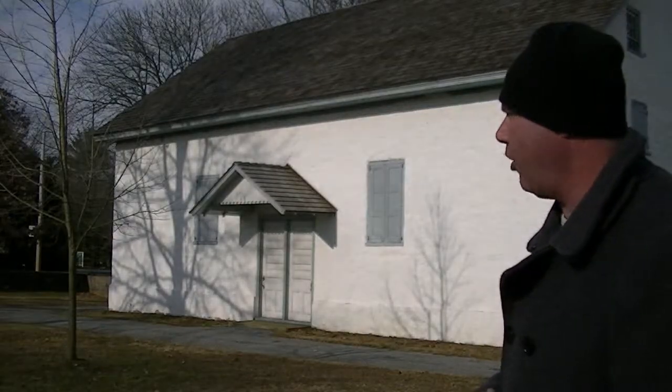So what we see behind us is the Kennett Meeting House, like I was saying before. After the invasion over at Welch's Tavern, the cavalry came to this area. Now there's walls that survive today. That's miraculous. Right where I'm pointing, on the ground behind me, would have been a wall. It would have stretched this way, and it would have gone around the cemetery. That wall does not survive. The only defensive wall that Maxwell has is right in front of me. That still survives.